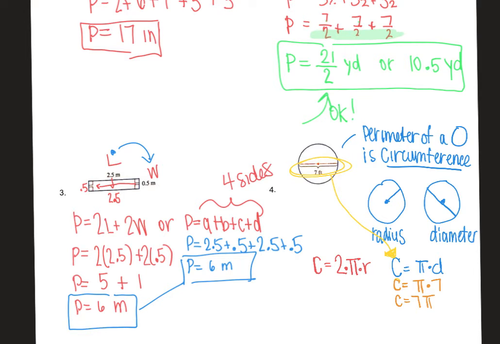Now, pi is just a number. It's a very famous number. There's a whole day dedicated to it in March, 3.14, March 14th. If you know that, your calculator will not have a pi button. You have to know that pi is equal to 3.14. Okay, so it's just a fancy number, but you can leave your answer like this. This is called in terms of pi, okay? And you can leave your answer like that.